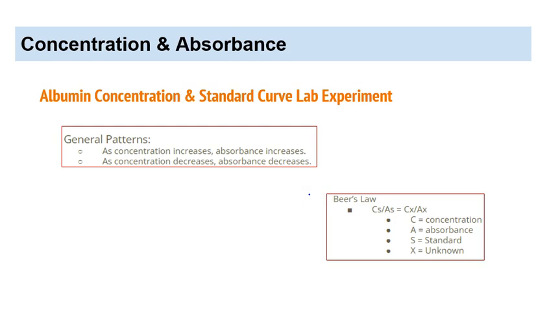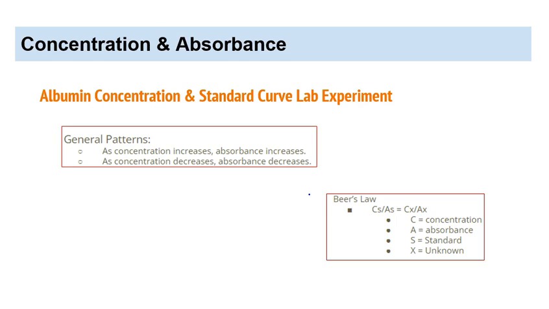Okay. Next, you have to know the concept about concentration and absorbance. One of the ways that we can measure the concentration of our unknown solution is through Beer's law. In Beer's law, we have the concentration of our standard solution, and then we measure the absorbance of that standard solution, and also we can measure the absorbance of our unknown solution, but the one that was missing was the concentration of the unknown solution.